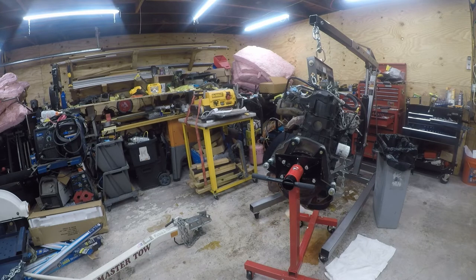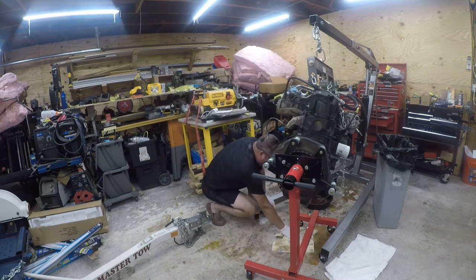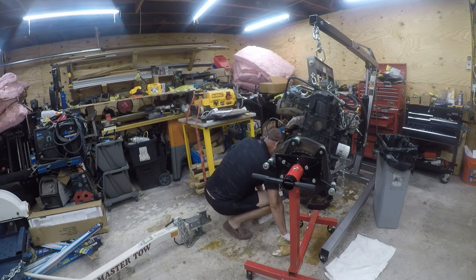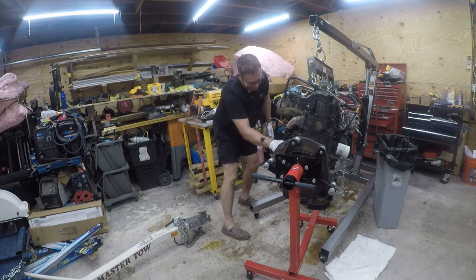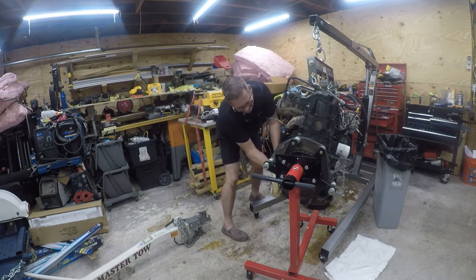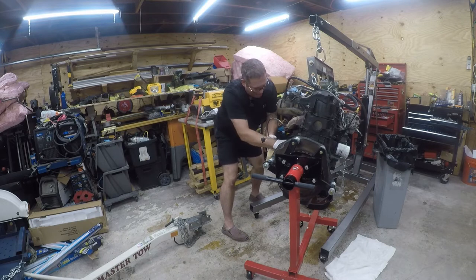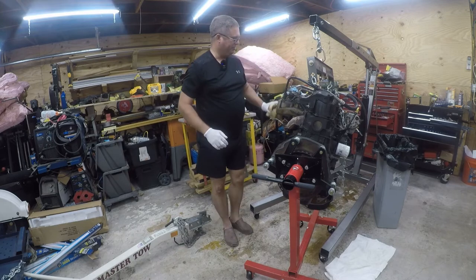Now, they could easily be washed and recovered, but I really need to start getting rid of stuff because, you know, I just have a lot of stuff. Now, in the spirit of what I was just talking about, they are going to get a little bit more use to get some of the grease and grime off this engine. Oh, brother, do we ever have some grease and grime on here?